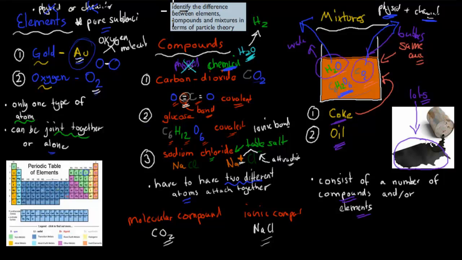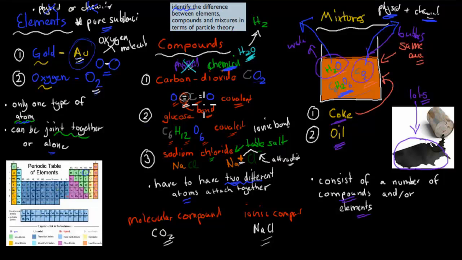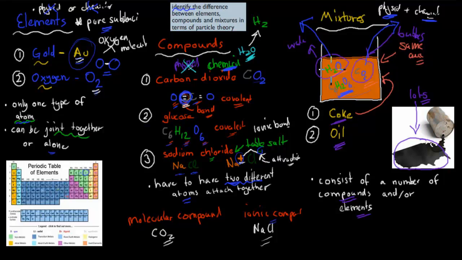To summarise this dot point: we need to identify the difference between elements, compounds, and mixtures. Elements are pure substances — they have only one type of atom, can be joined together in molecules like O2, but must be only one type of atom, and all entries on the periodic table are elements. Compounds have more than two different types of atoms: carbon dioxide has carbon and oxygen, glucose has carbon, hydrogen, and oxygen, and sodium chloride has sodium and chloride. There are molecular compounds with covalent bonds, and ionic compounds with ionic attractions. Mixtures have lots of different types of elements and compounds all in the same area — like Coke, which contains water, glucose, and carbon dioxide.